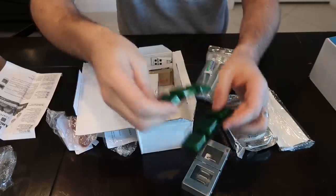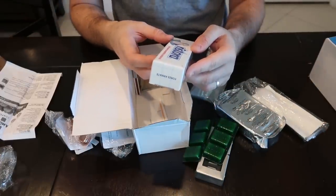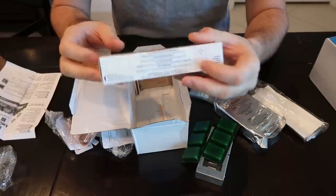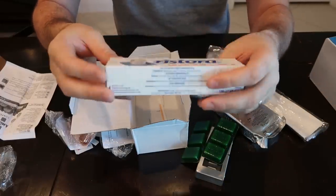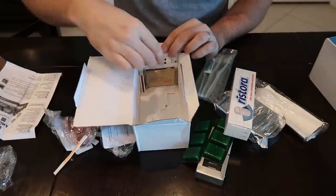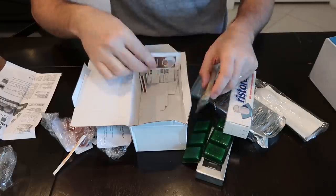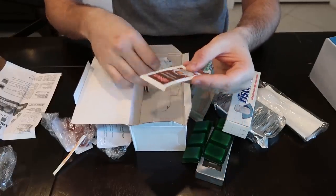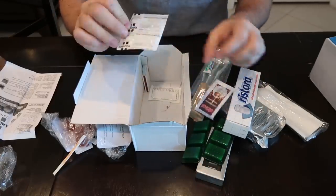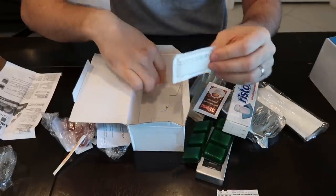Fuel tablets — three of them. Whoa, what is this? Full cream sweetened condensed milk. I can't believe they explain what it is. This thing reminds me of Russian MRE so much. Chocolate. Cacao or coffee — instant coffee. Not really sure what it is — some kind of tablets.